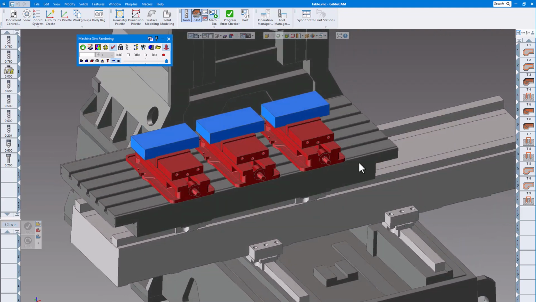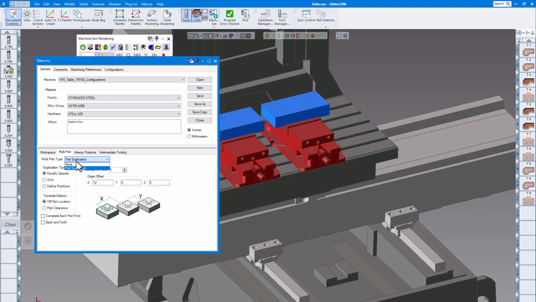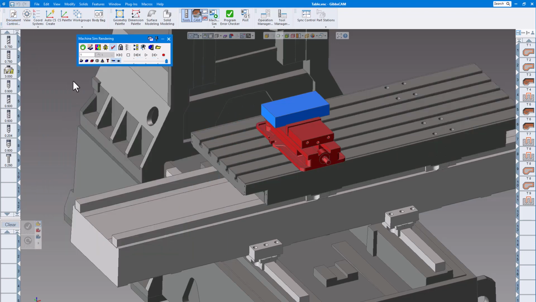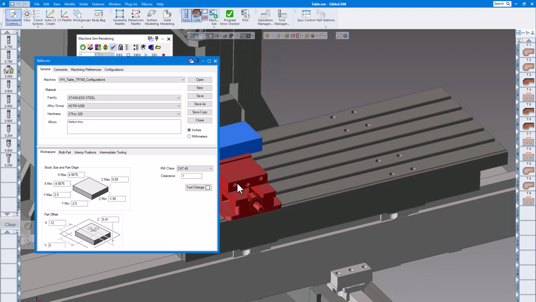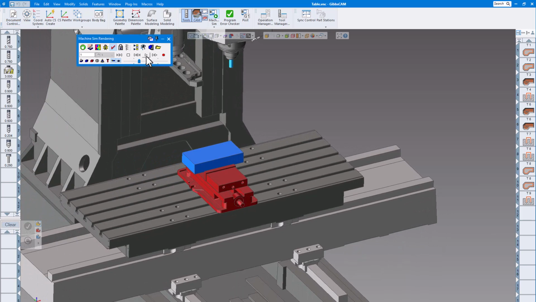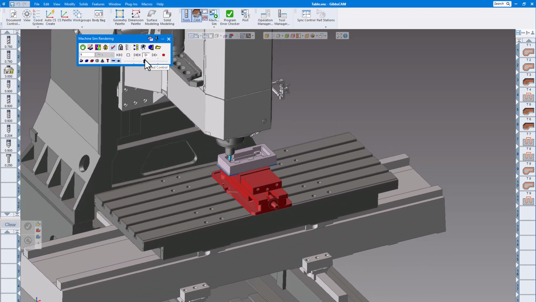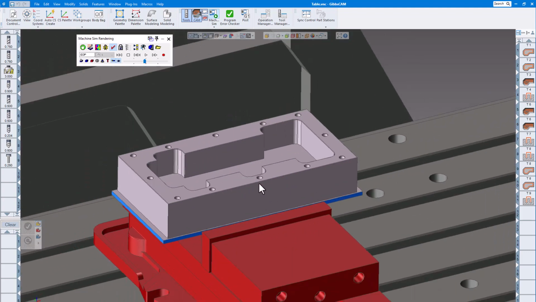For this one, I have three vices here. And what I did there is I just go to the document control, multi-part. Let's just do none here, and close this menu. This will put the vise on the table with the sample part here. Now I have it kind of off to the left here, and that is right here. If I zero this out, that will center the vise on the table. And like I mentioned, this is a sample part. So if you run the simulation, there's your sample part that Gibbs provided you.